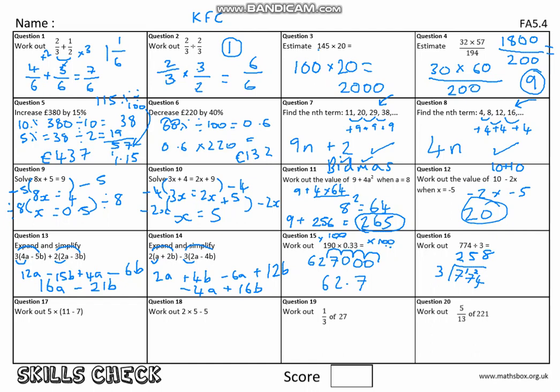Okay, so a little bit more BIDMAS for this one. So BIDMAS was up here. I don't think I'm going to rewrite it. Maybe I'll rewrite it here. Okay, so good news, we've got brackets. So let's start with those. So 11 minus 7 is 4, okay? And then all I've got left is my multiplication. So it would be 5 times 4 equals 20. So my final answer is 20.